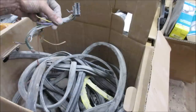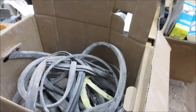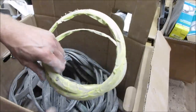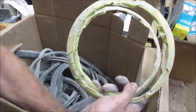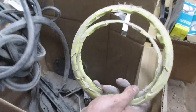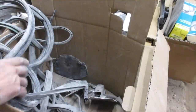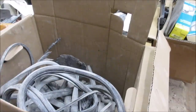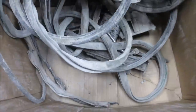We got a pigtail for, looks like a stereo of some sort. I don't see the radio though. Oh, here's the, how long has that tape been on those, huh? This is the bezels for the headlights. What else we got? We got a jack, brake shoes. So we do not have the door handle. We're missing the door handle from the one side. I'm already knowing that we're missing. We've got a bunch of seals in here that's left.